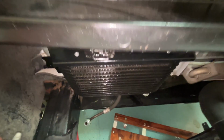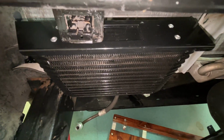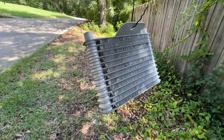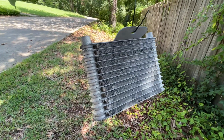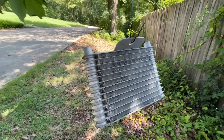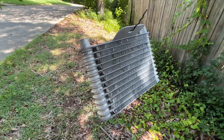So what I've done is I've taken mine to a radiator shop, I had them boil it out, test it. I'm gonna reinstall it after I paint it to prevent corrosion and get back on the road. Boiled out and tested, it's in perfect condition. You can see it's perfectly clean now. So I'm gonna go ahead and put a coating of paint on it just to protect it from any kind of corrosion. And the gloss black should help keep it from collecting dirt. Once I get that done, we'll get it back in.